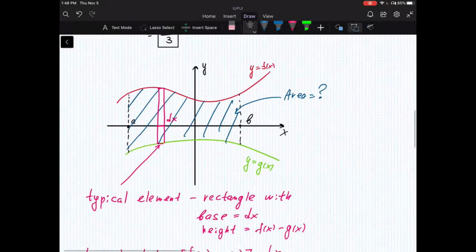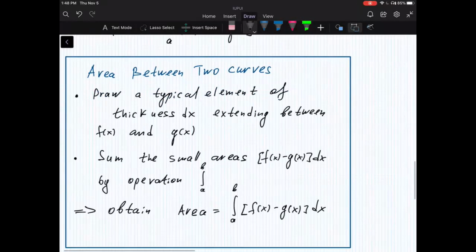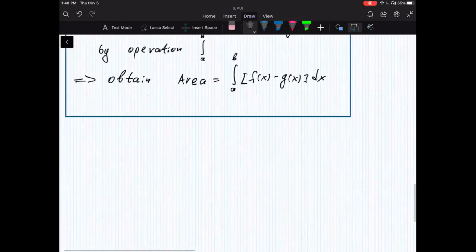In the proof of this statement, we use the fact that f of x is above g of x. So if you have just two curves, first of all, you should determine which one is above. And that will be your function f of x, while the function which is below will be your g of x. So you should subtract the smaller from the bigger one, because your area is a positive number, while if you integrate something negative, you will obtain a negative. So we can see it in the following example.